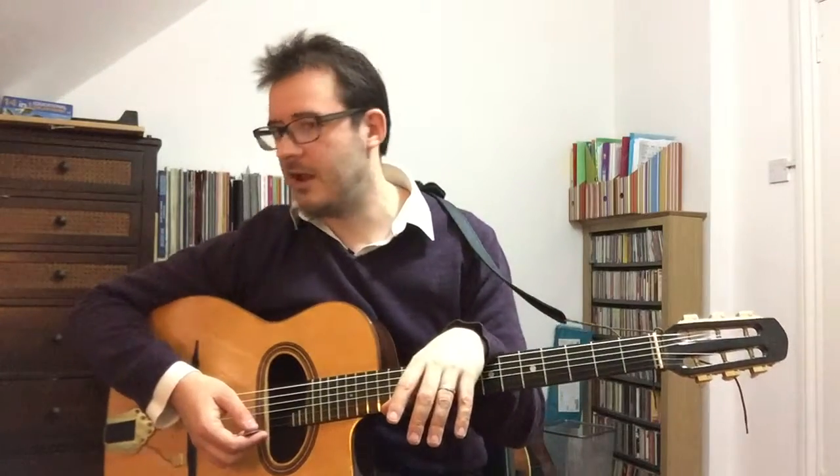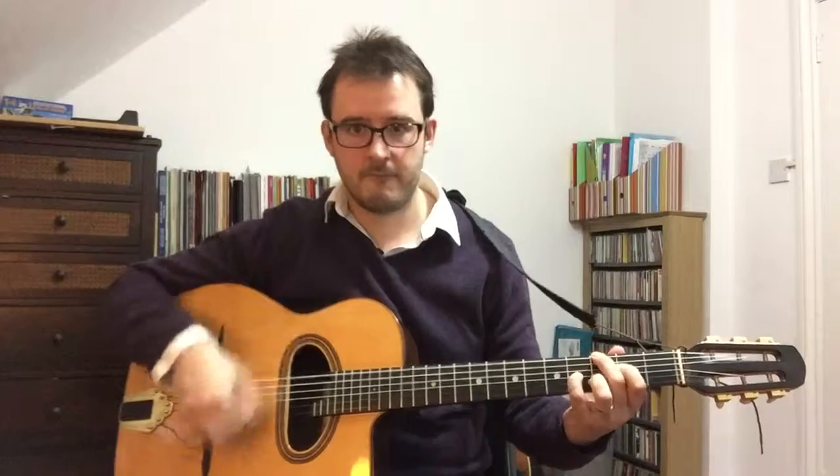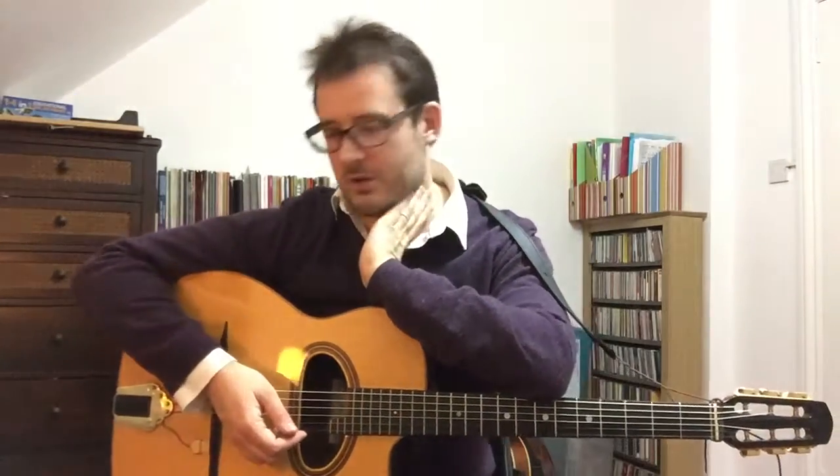No upstrokes in any case. Last thing: don't always play loud. That might work if you're playing acoustically with a band with clarinet, trombone, trumpet, and drums. But if you're trying to support somebody in a string band — like violin, or especially another guitar — then that's going to be overbearing, especially on a loud D-hole guitar like this.